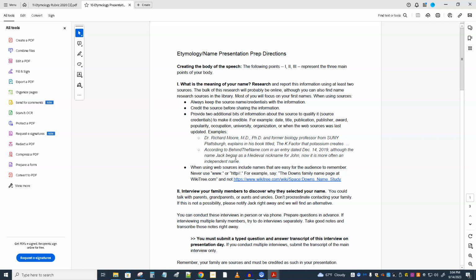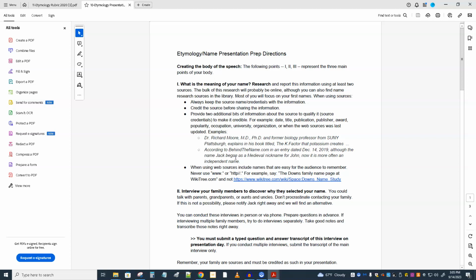This handout is set up, it begins by talking about the body of your speech, which, if you think about it, makes sense because the body is the content that you're going to be researching and developing. In fact, I'm giving you 3 main ideas, 3 main points. It will be the body of your speech. And they require different kinds of thought and research.